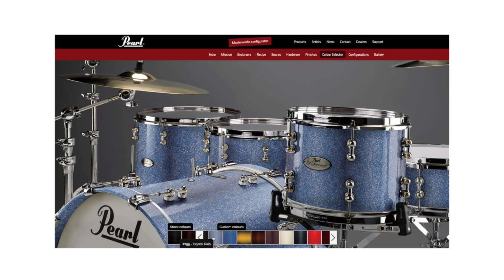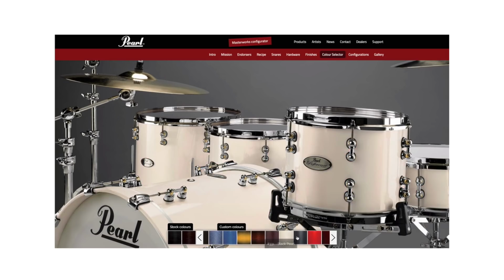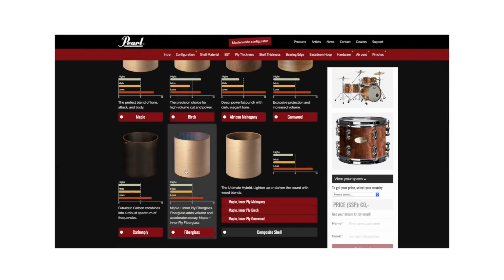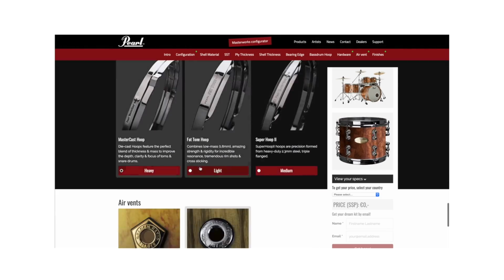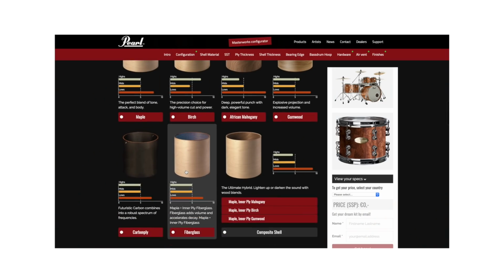Well, I think a huge reason that comes to mind for me is that when it comes to customization, Pearl is one of the best. Like I said earlier, there is the Music City Custom program where you can make certain customizations like finishes, rims, sizes and dimensions, which is great. Or you can make a Pearl Masterworks kit where you can literally customize absolutely anything and everything to your own liking. This is insanely valuable to me, and you have so much more control than some of the other custom drum companies where you might only be able to pick from maple or birch, where Pearl has a bunch of different woods for you to pick from, as well as wood blends, and I just think it's all so well done.